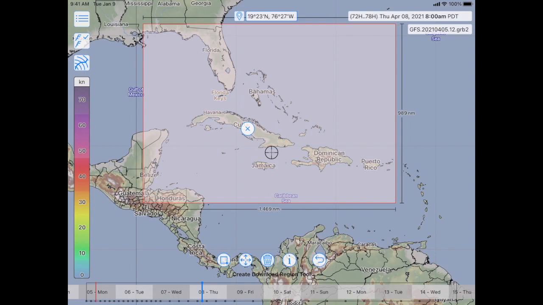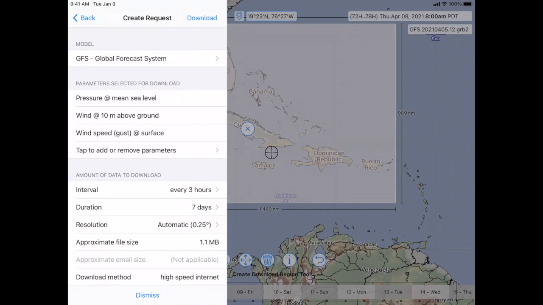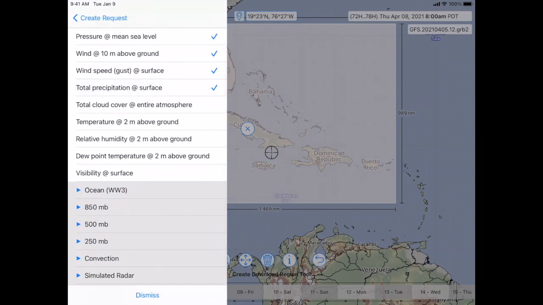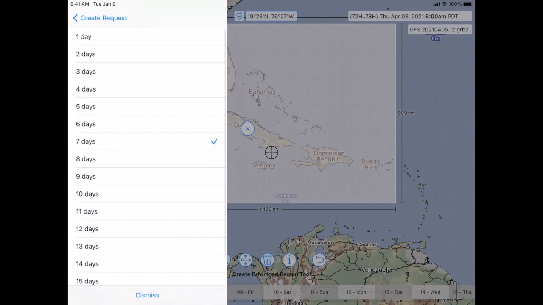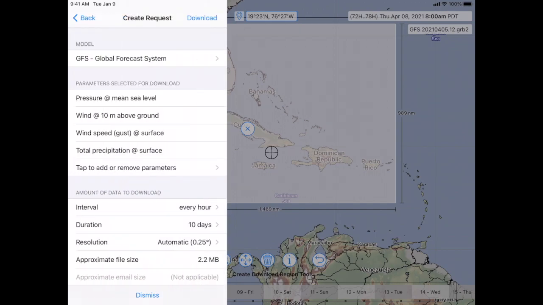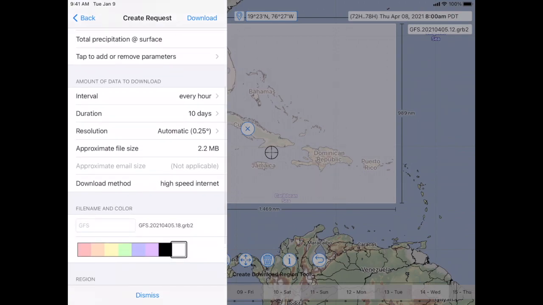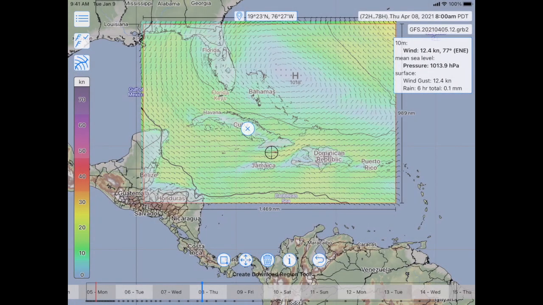So we're in the rectangle tool. There's a rectangle which is active. So again, we'll tap this top left-hand corner icon, which brings up the sidebar. Ask for a new file again. Download new file. Again, I'll use all the default parameters. No, I'll add rain. Let's add rain. So I just tapped on precipitation, and we'll do 10 days again. We'll ask for data every hour initially. And it's a quarter of a degree. That looks all good. So I'll tap download, use its default name again, and here comes the file.